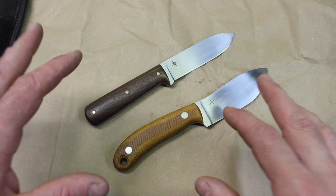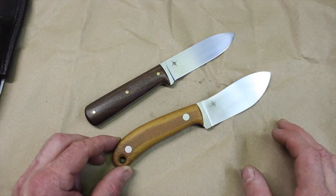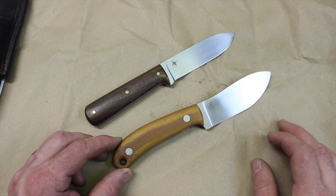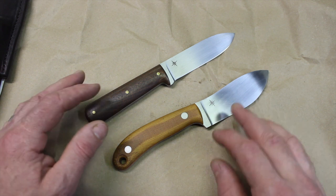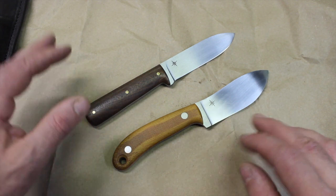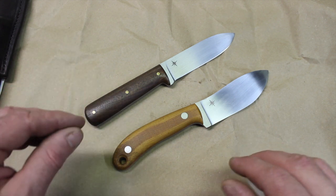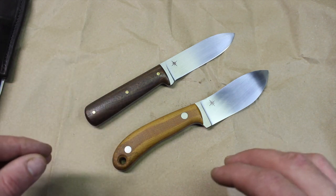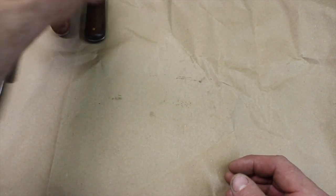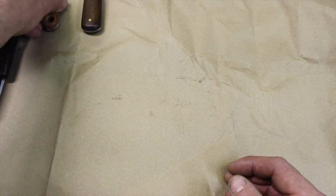So you'll notice that even with the different appearance, they are very similar in function, and obviously one is going to do some things a little better than the other. So those are just examples of some good knife designs and what they do and how they're used. So let's put those aside for a minute and let's move on to some other design elements.